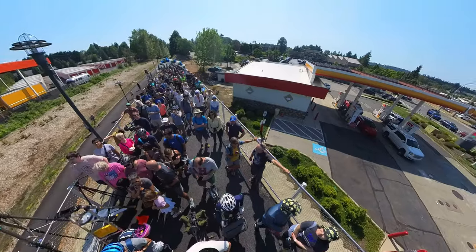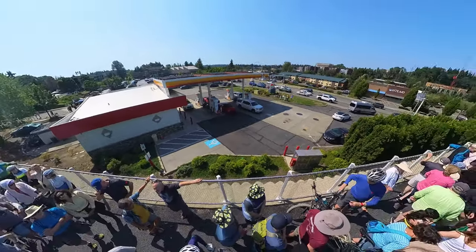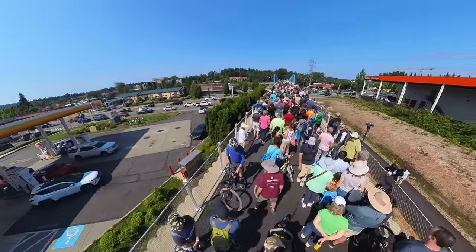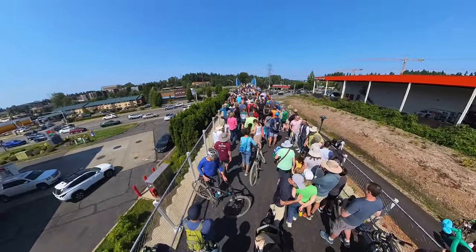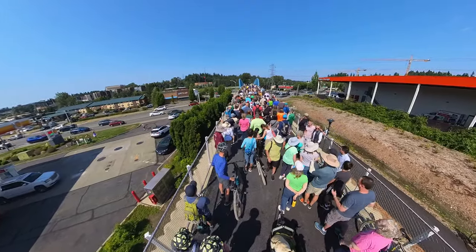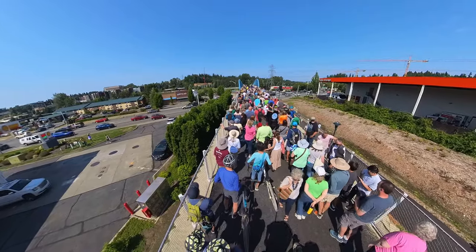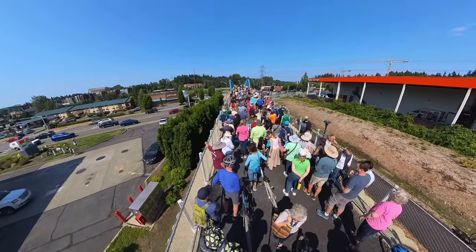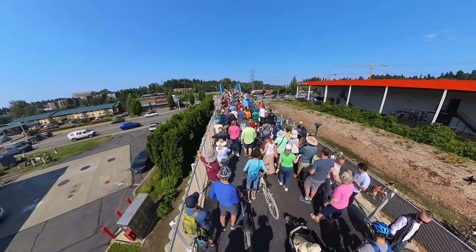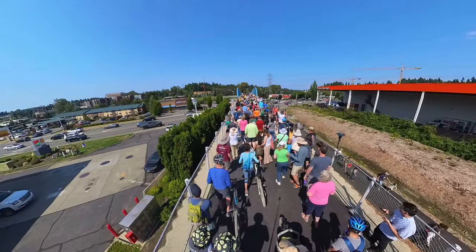This is all the people that were waiting and listening to the opening speech and ribbon cutting ceremony — it's a lot of people. I'm using a three-meter-tall selfie stick with a 360 camera, which I've been playing around with in a lot of my videos recently. We're going to march across this bridge and also get an aerial drone shot from the city. At the front, there's also a live marching band playing some music.